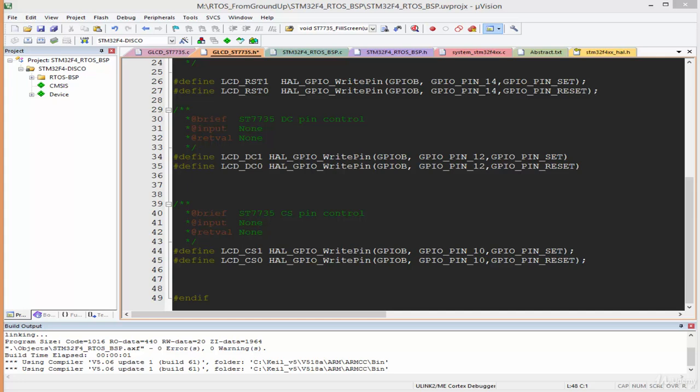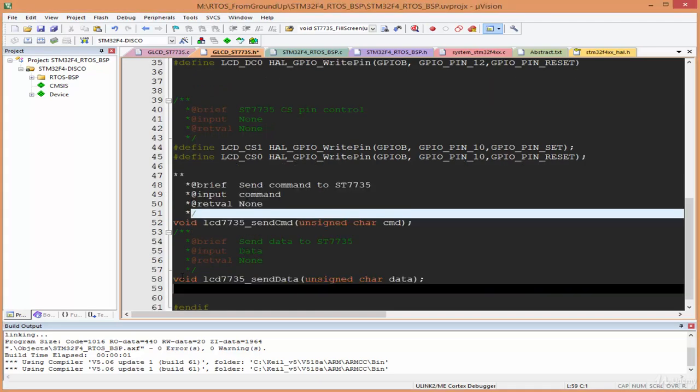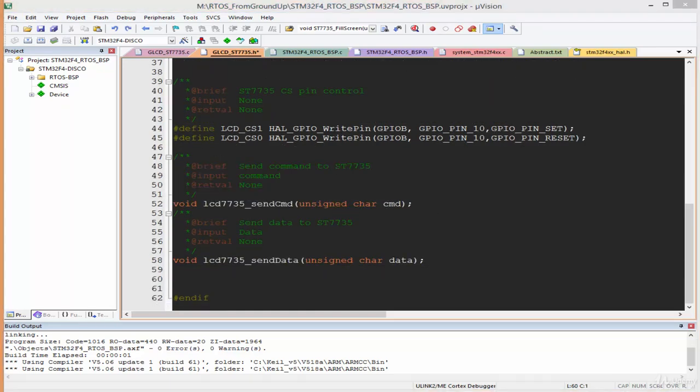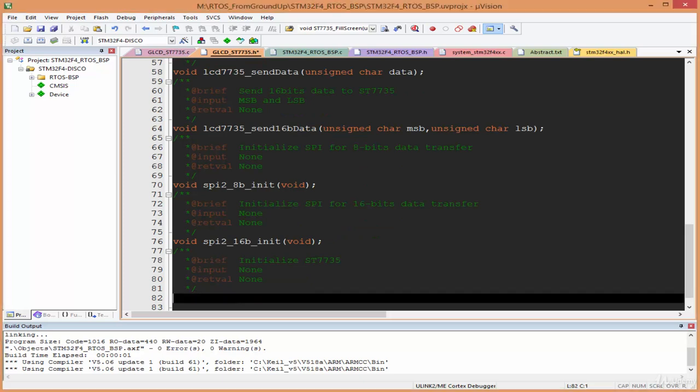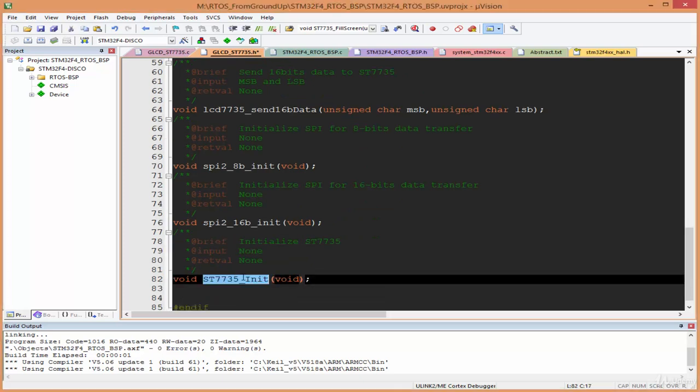During initialization, we will need to send specific commands and data to the LCD, and we can just use these functions, which we shall write. We will provide an API for sending 16-bit data. We shall call that send 16 data. I'll just put that here as well. And then we will have SPI2 init, and we shall use this function to do the complete initialization just once rather than step by step. We shall keep everything inside this function so that when we just call this function, all initialization is done.